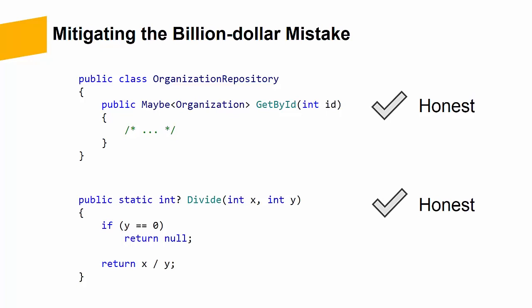So you make explicit the possibility for something to turn into null, so that you don't have to check for that null later on. You don't have to wonder if this variable or this parameter can turn into null. You don't have to put null checks everywhere, essentially. For the second function, we put a question mark after the integer. That's because it's a struct, and in C#, nullable structs have this syntax. It's basically the same as Nullable of integer.